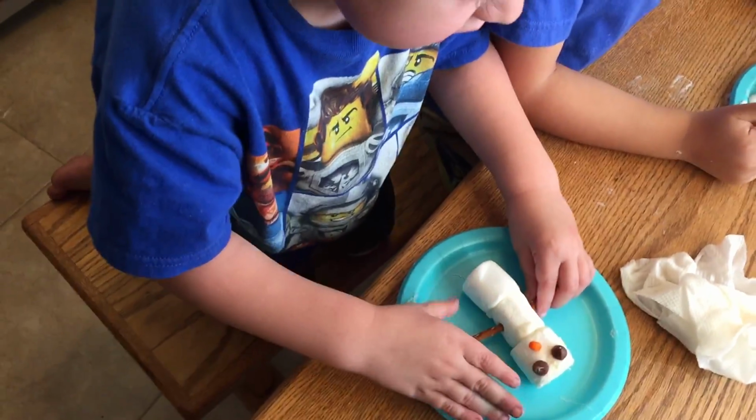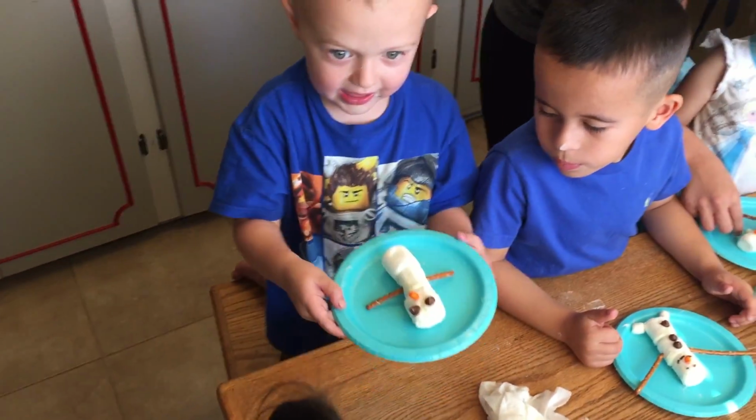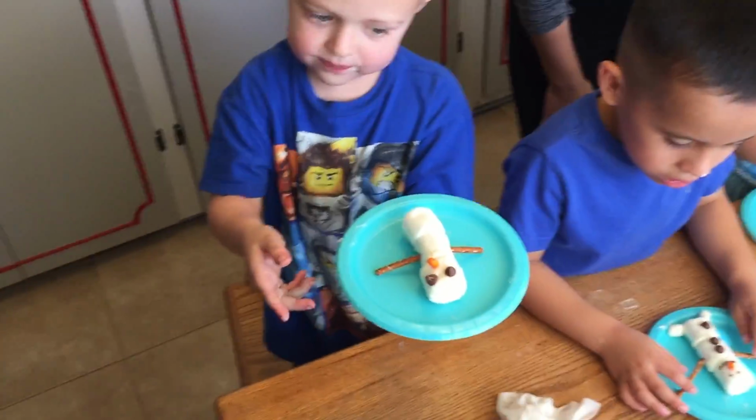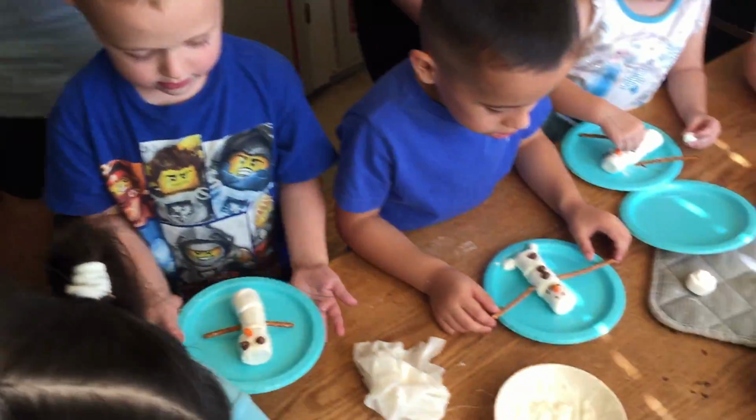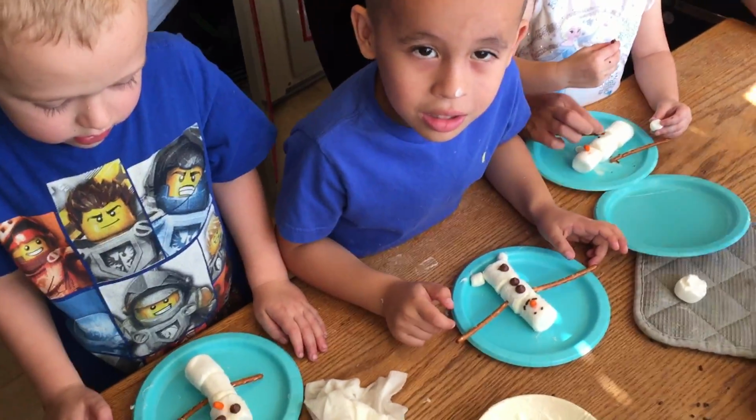Look at mine. How's that? Look, guys. Put an arm on one side. Look, I squished them. An arm on the other side. Look at mine. Okay. I like yours. And you got one foot. Where's the other foot? Yours is a happy snowman. Oh, two more. Your snowman has long arms, baby Ray. Put it in there.